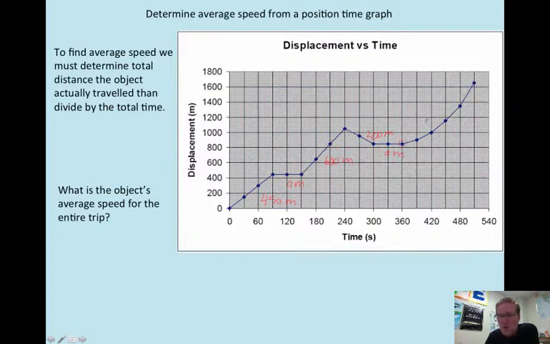And then from this point to this point, we get a bunch of little segments that create a curvature, but that's okay. We can just figure out how far it is from here to here as far as our values on our y-axis. So we got 1650 and 850. Subtract the 2, you're going to get 800. When we add all this together, I got 450 plus 600 plus 200 plus 800, and we're going to get 2050.